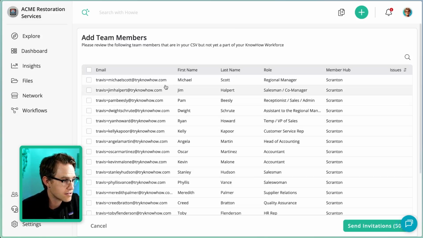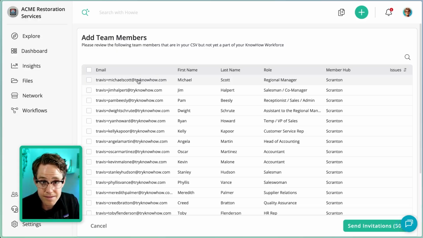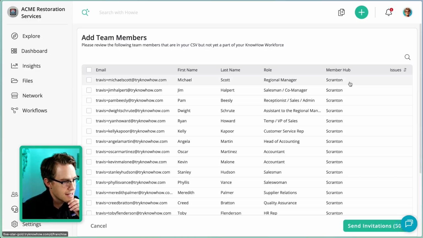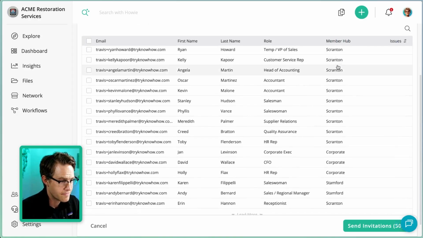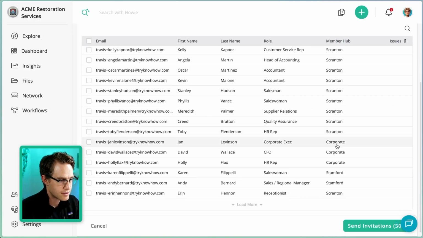Occasionally, you'll run into an issue. Maybe the email was typed incorrectly in the CSV. It's not a real email. Maybe the name of the hub does not match a hub in your network. So in this case, because I have a member hub called Scranton, I have a member hub called Corporate, and I have a member hub called Stanford, it all maps perfectly.